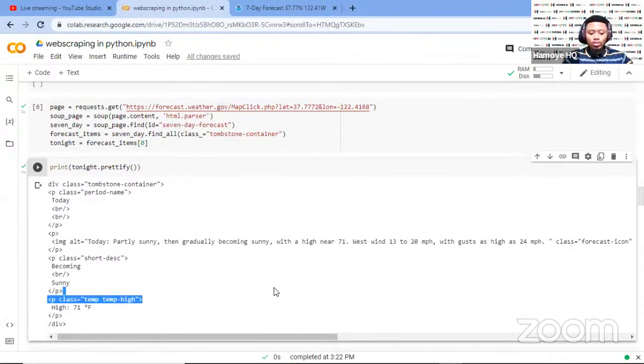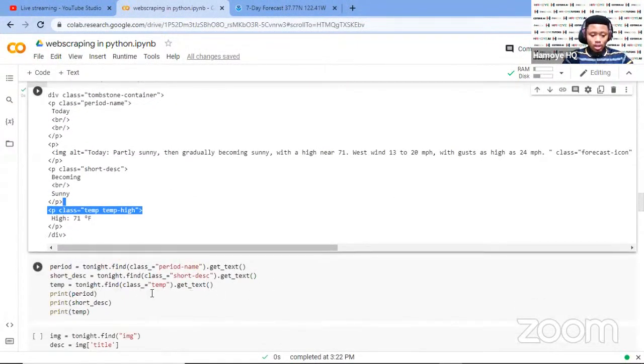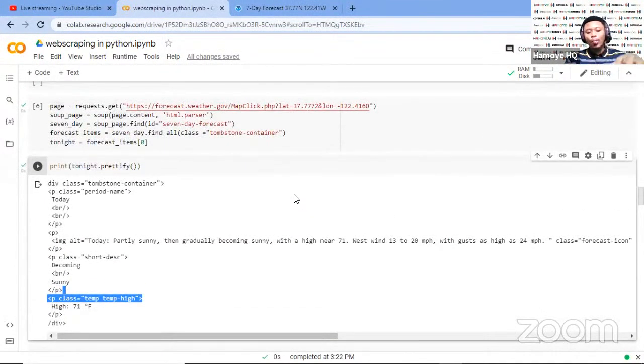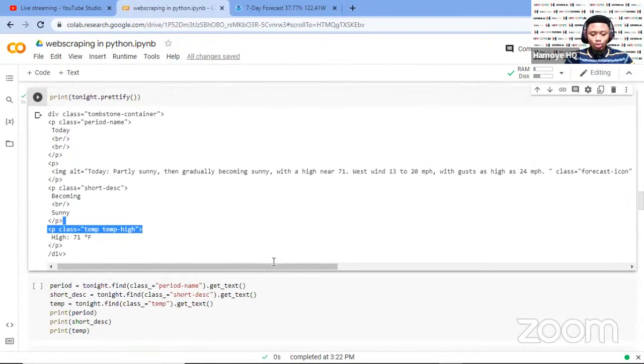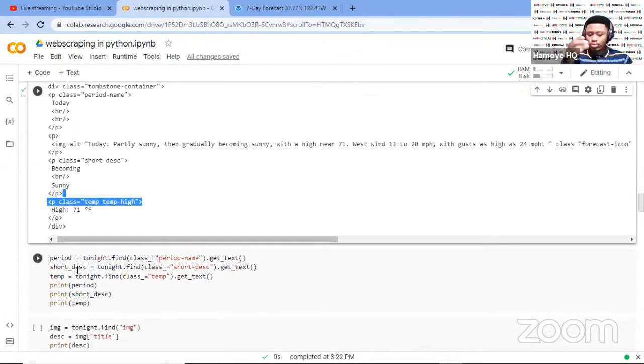Moving on, I just want to combine everything I grabbed. From my code, I grabbed all the data inside this 7-day forecast and anything having the class called tombstone container. The code I'm doing next is just to grab everything together and try to put it in a data frame. So I'll just run it.